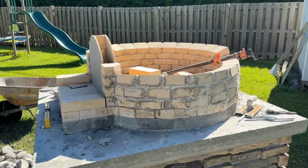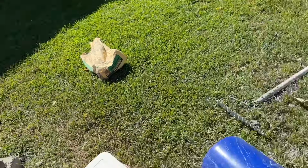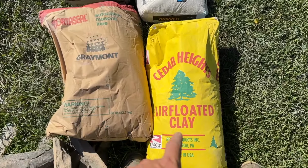All right, I finally got the ingredients I need. This is where I'm at on the dome, about to continue up. This is what you need to make your own refractory mortar, supposedly.